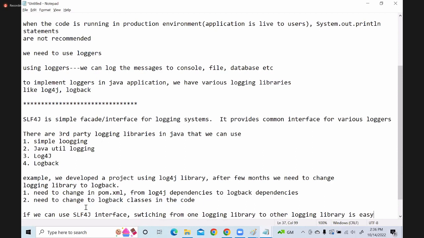Now let me write one simple log4j library example. We'll write one code, so it will be easy.